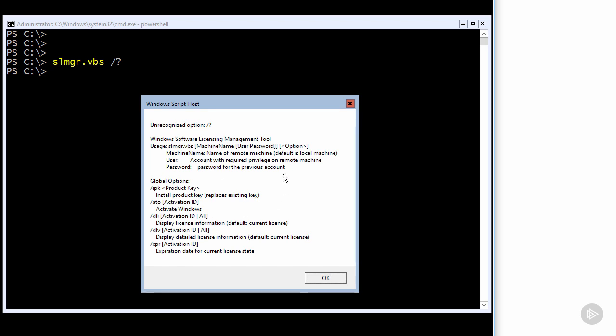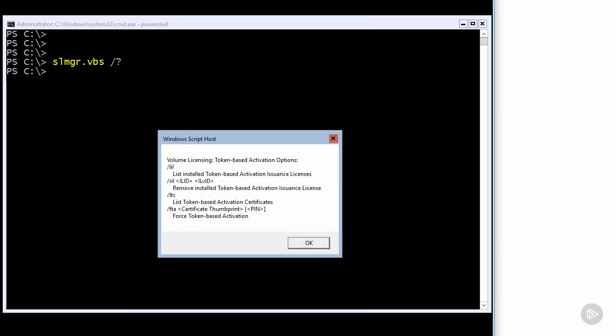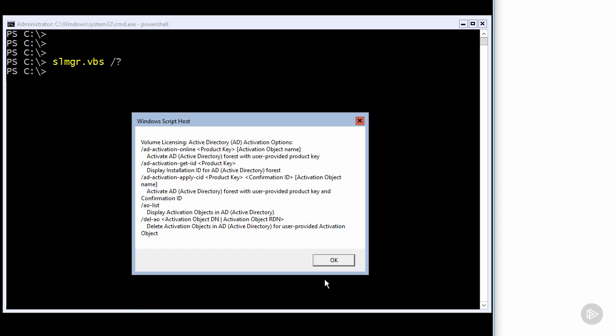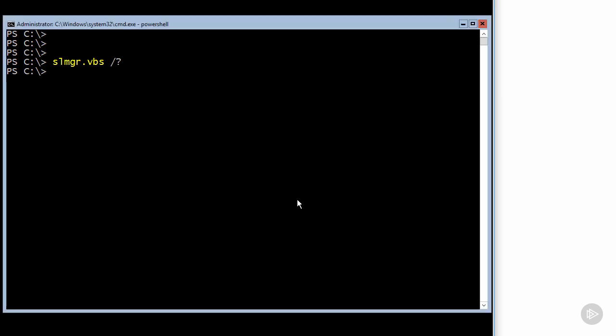Now there is an entirely much longer list of possible parameters that exist here with slmgr, which take up 5 different screens of text, as we see all these here in the Windows Script Host box. But for our purposes here, slmgr /ipk and /ato are the two you'll need for entering in your appropriate license key.